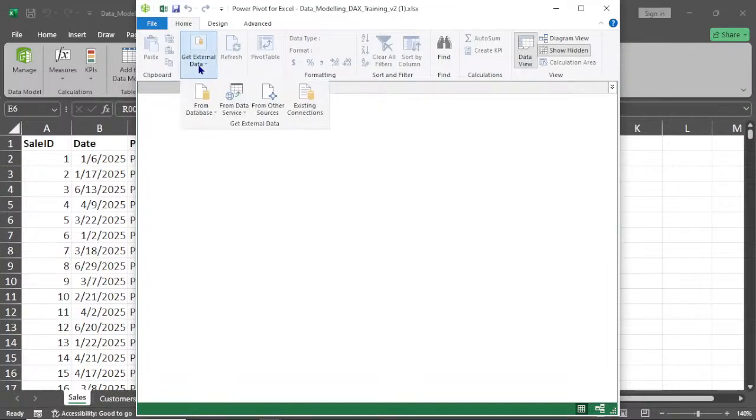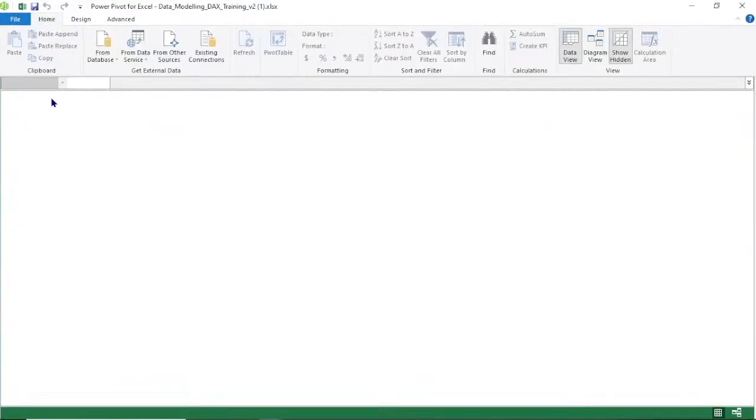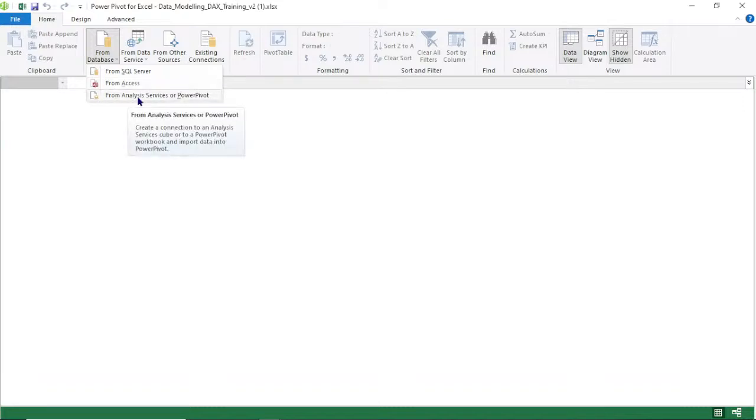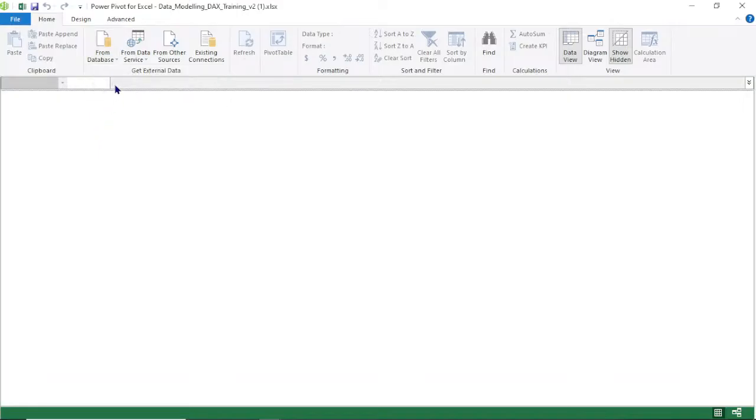Now, when you want to get data, let's maximize this. Under Get External Data, you have From Database. You can get from SQL Server, from Microsoft Access, from Analysis Services or Power Pivot. These are the databases you can get from. Also, you can get from data services or other sources.